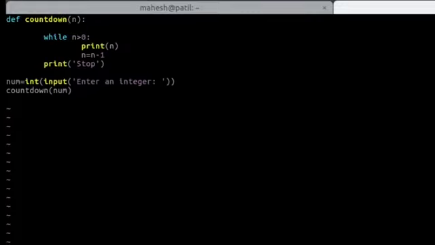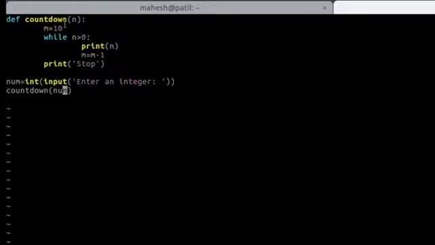Okay, I'll do it like this. m is equal to 0. One more variable I have taken. And instead of updating n here, I'll just update the m value. m is equal to m minus 1, something like this. And m, let us make it 0 or anything, even say for example 10. It doesn't make any difference.